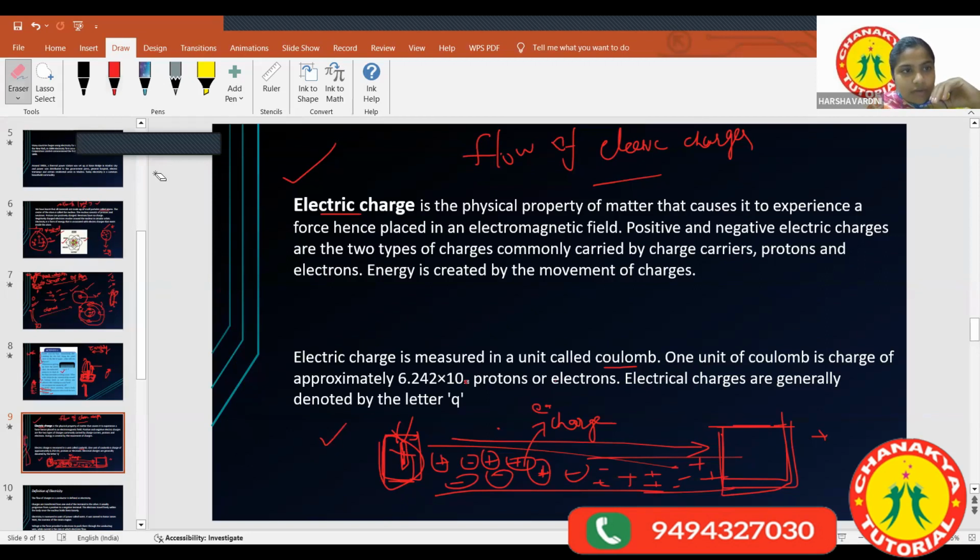So actually what happens when you switch on, electric charges start flowing into the wire. Electric charges start flowing into the copper wire, and they reach the washing machine, and hence the washing machine gets the current and starts running. So the flow of electric charges is electricity. When a group of electric charges flow into a wire, a copper wire or whatever wire it is, then they make up electricity. Flow of charges is only electricity. Am I clear? This is the flow of charges.